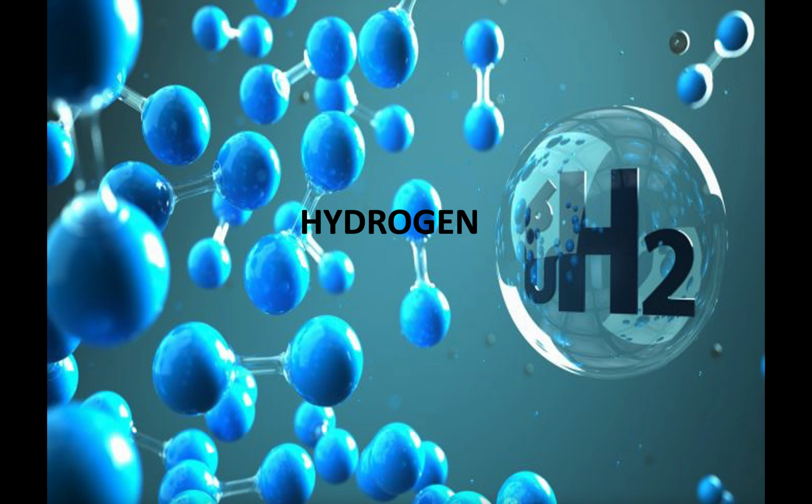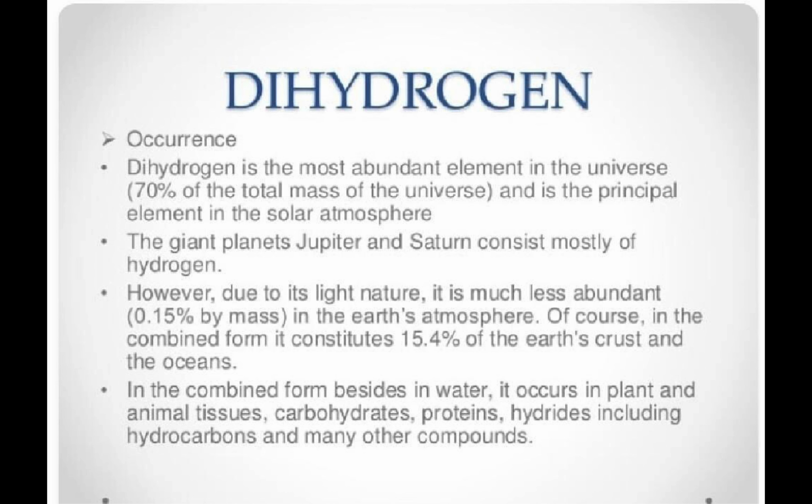In today's session, we are going to do a quick revision of Unit 9 Part 2, Hydrogen, Class 11 NCERT. We have to study the position of hydrogen in the periodic table, preparation and properties of dihydrogen, hydrides, water, hydrogen peroxide, heavy water and dihydrogen as a fuel. So, without wasting your time, we will move to the session starting with the occurrence of dihydrogen.